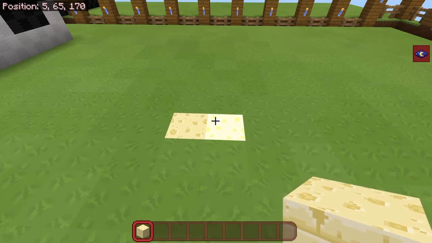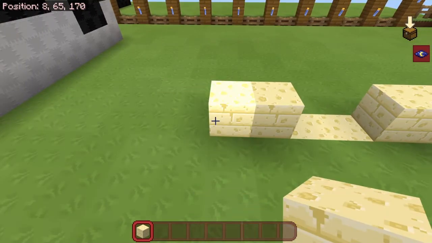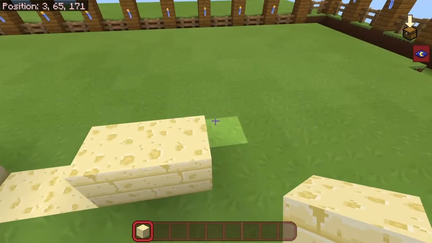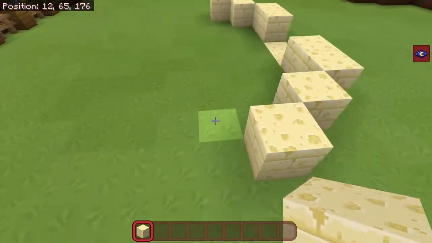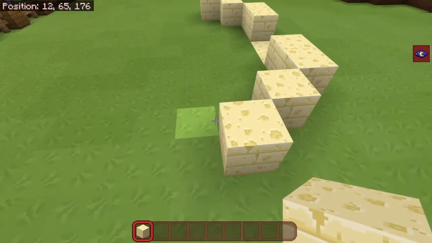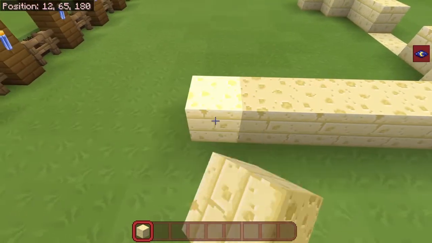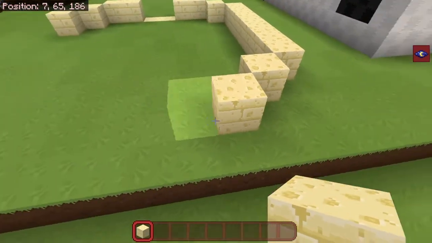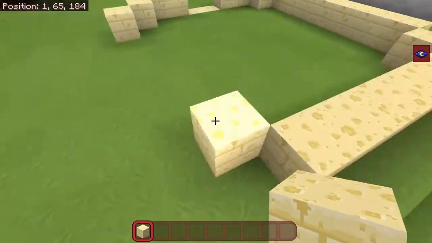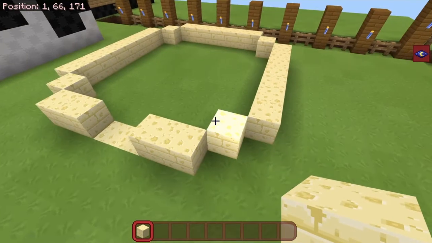What we're going to do is we're going to go up and diagonal one on each side and place one to the left and right. We're going to go diagonal on both sides again, then diagonal one more time. With this second diagonal, we are going to make it a total length of 1, 2, 3, 4, 5, 6, 7 blocks long. We're going to place a diagonal, another diagonal, and then start connecting it up. So 1, 2, 3, 4, 5, 6, 7, like so.